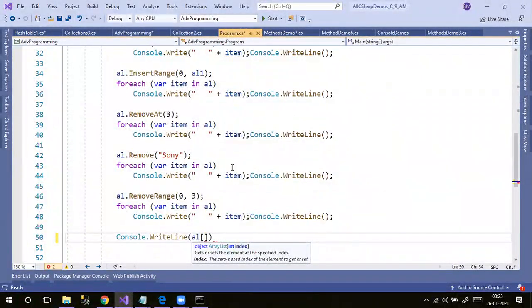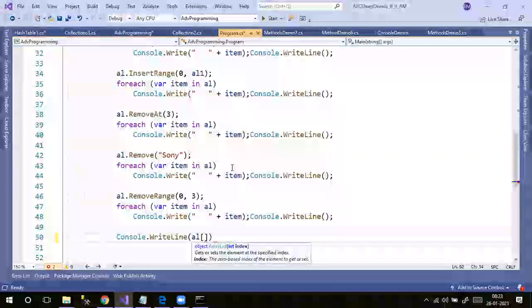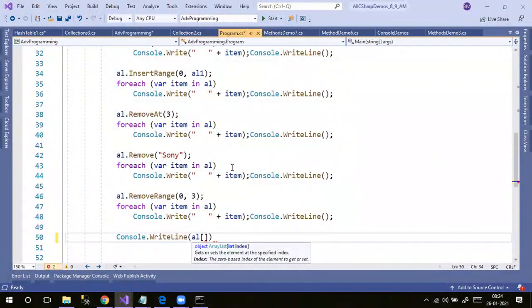See how difficult it is. Again, if suddenly I want to print the Sony value, now I have to run the program first and check where that Sony is stored, in which position, second or fourth or sixth. Then based on that, I have to give that particular value here.